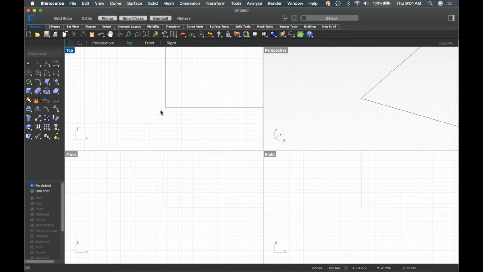So the whole idea is not only getting started with Rhino, right? We try to pick projects that are pretty attainable and pretty simple from a form point of view, but also, how do you think about this stuff? How do you analyze how to even get going, or what tools to use? Rhino has hundreds and thousands of tools in it, so which ones do you use and in what circumstances?